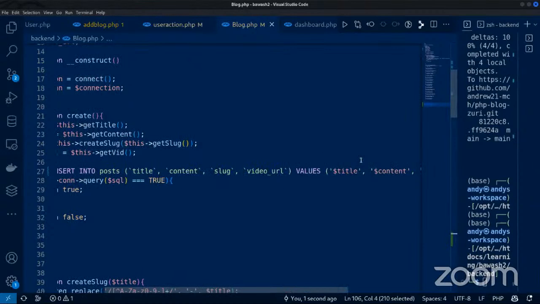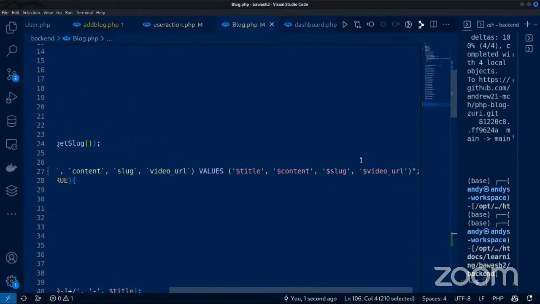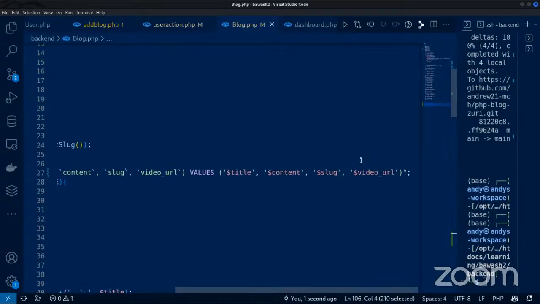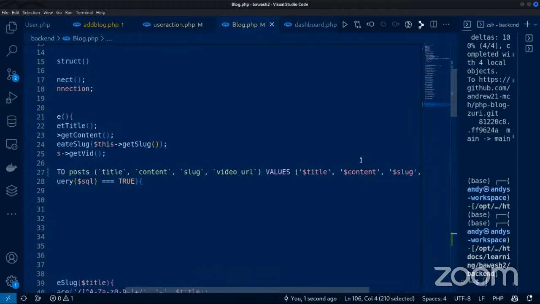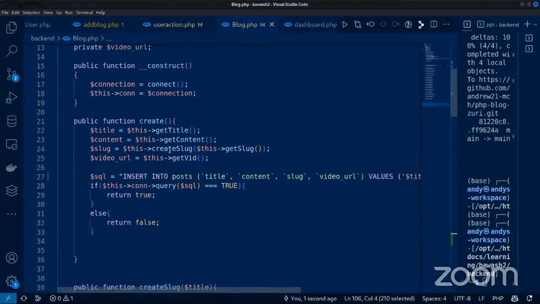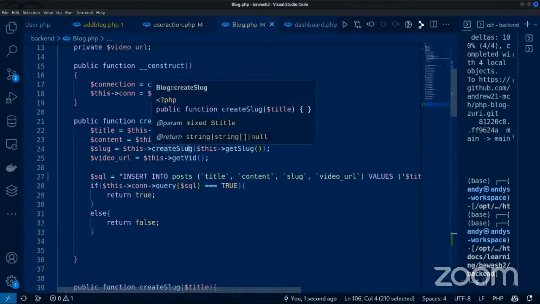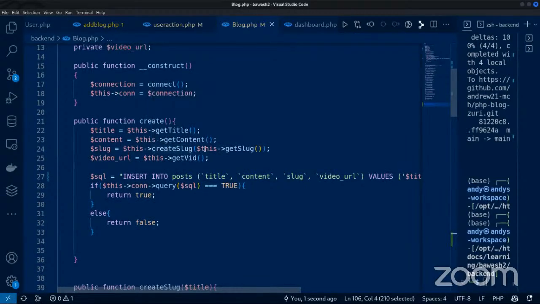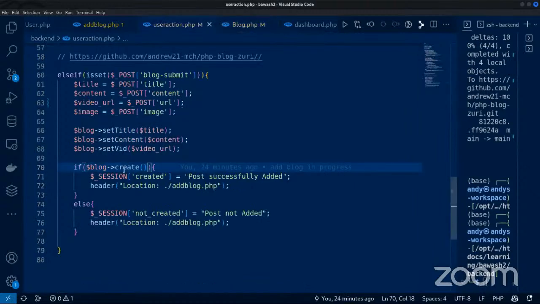Oh, did I miss something on slug again? Okay, so we have create slug of get slug. And what is our get slug here? Do we have get slug? We did not set slug here.